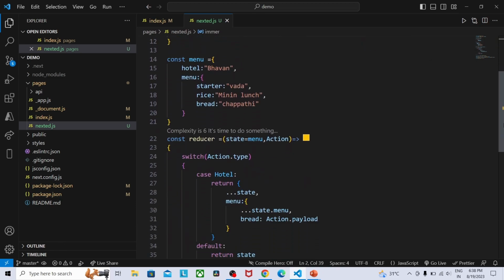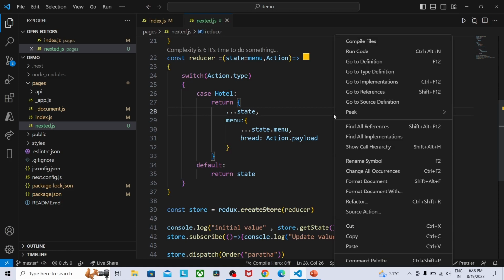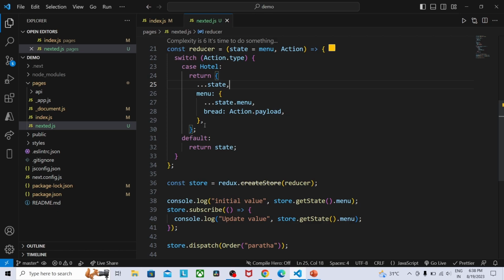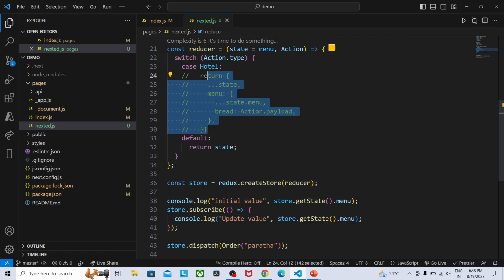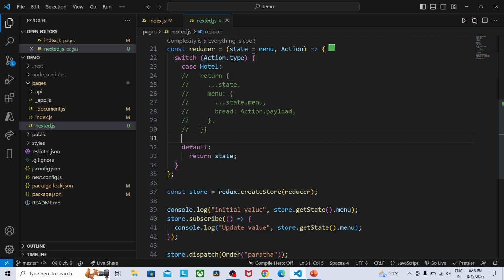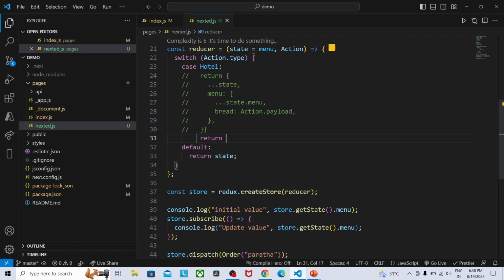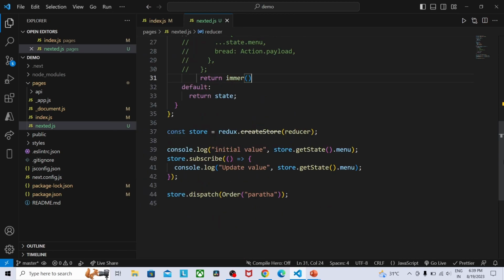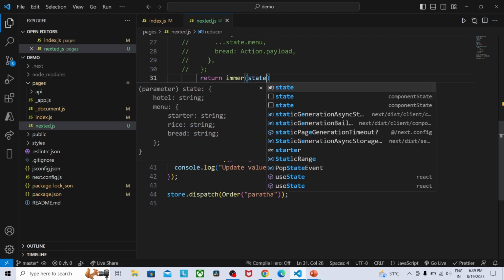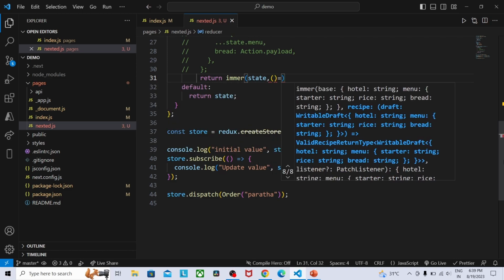Next, I'm going to change the reducer format. I'm going to console the return value and provide new, return immer, and provide the first value as state. Next, one arrow function.